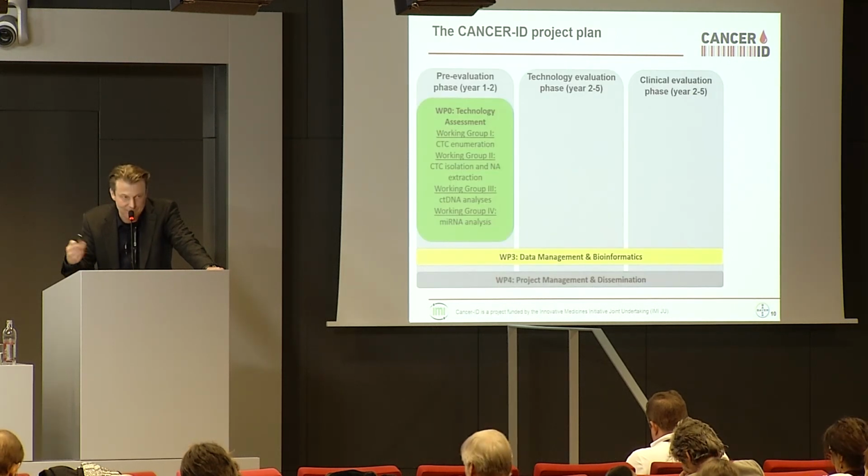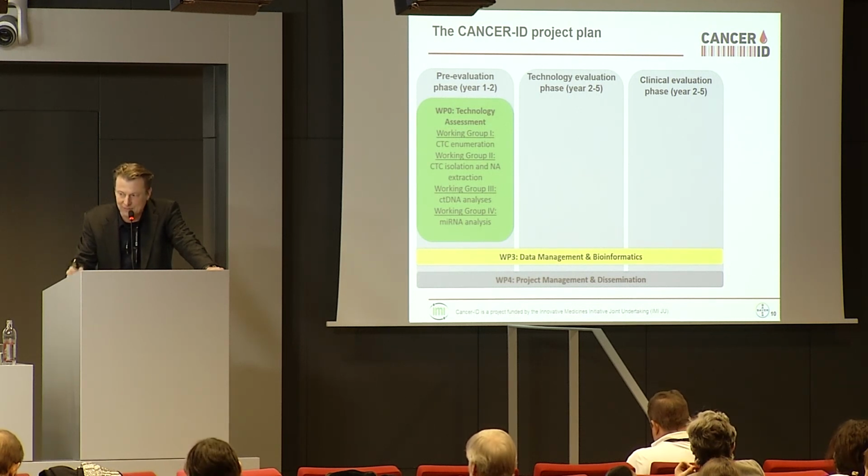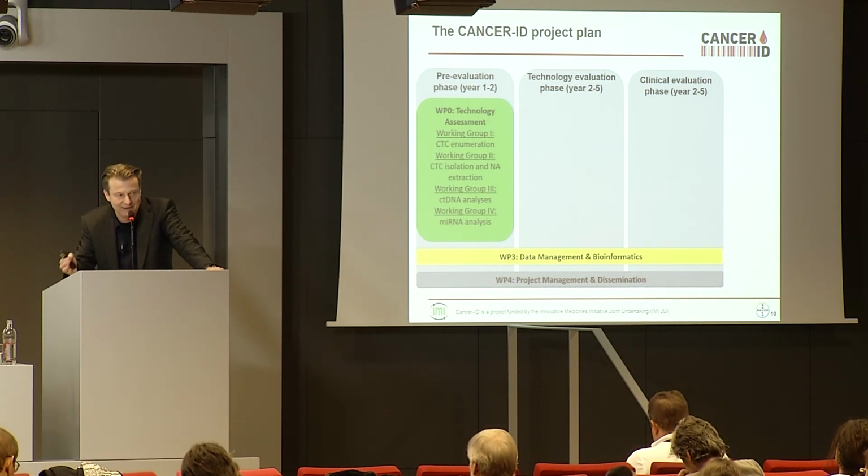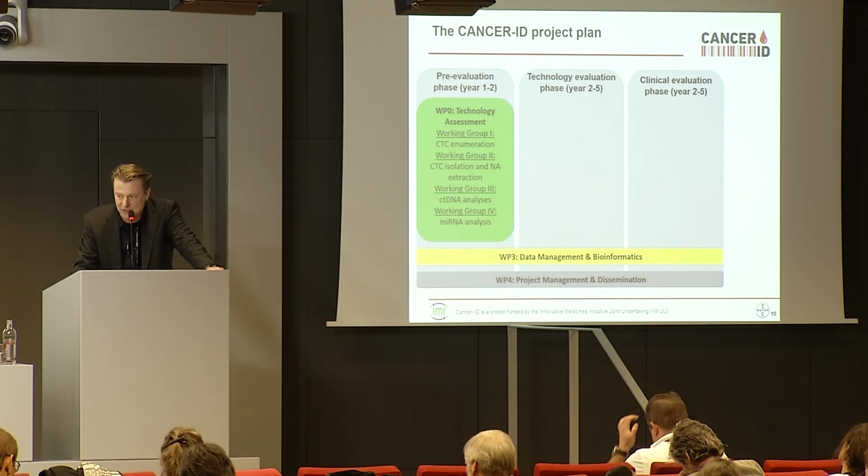So what we did, we are already like halfway through the project. So we started during the first 2 years setting up the different technologies, at least in 3 labs, so we can really compare between different sites, which I think is really, really crucial. And we have working groups for each and every biomarker class here. We have a work package for data management. I will not go into much detail there. And work package 4 is my major playground because somebody has to do the project management as well, of course.